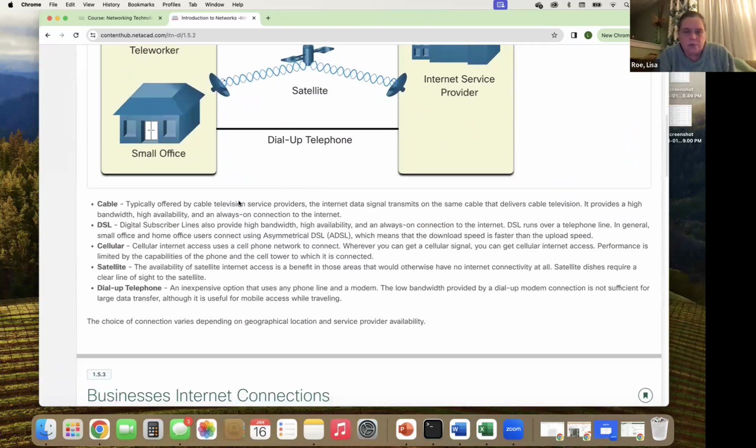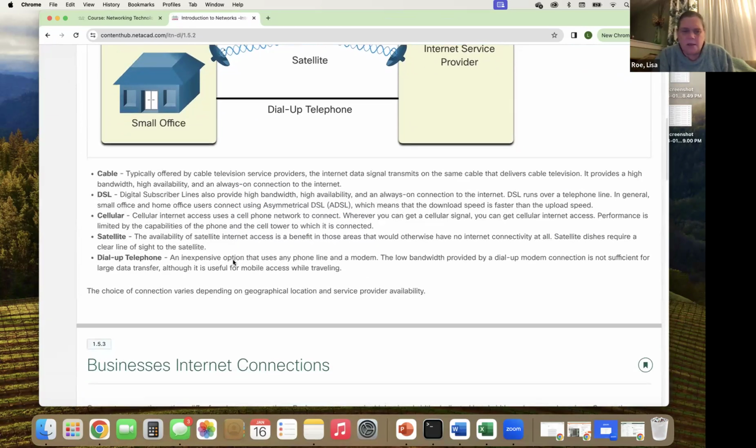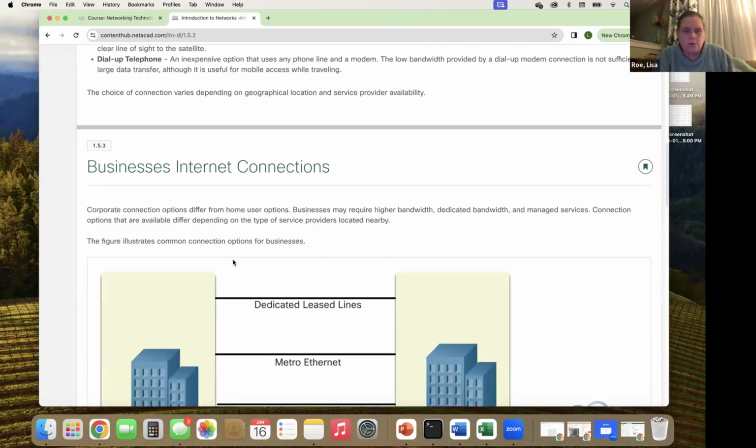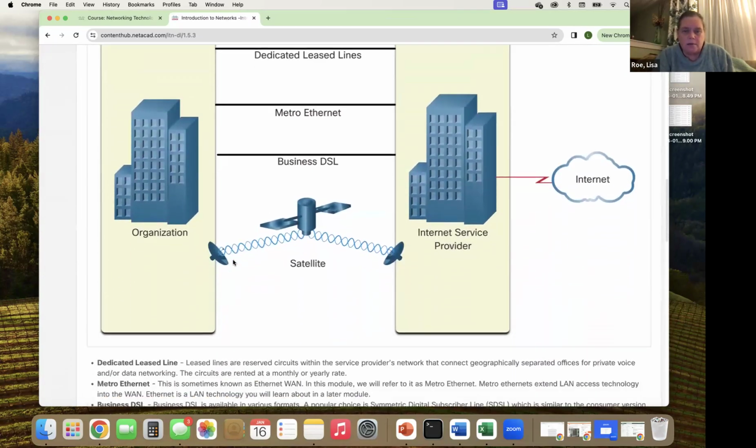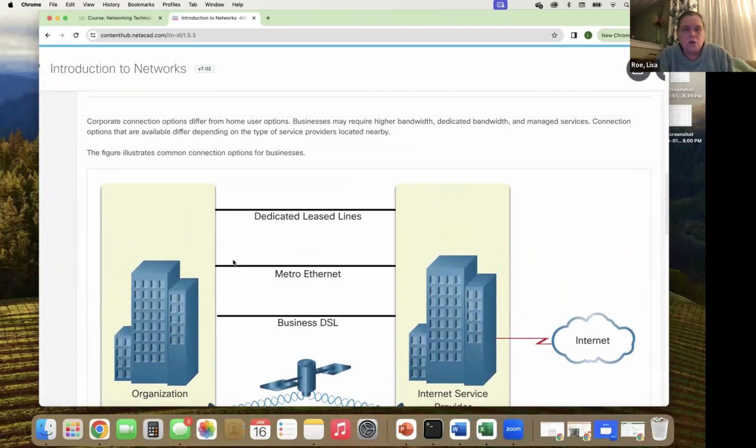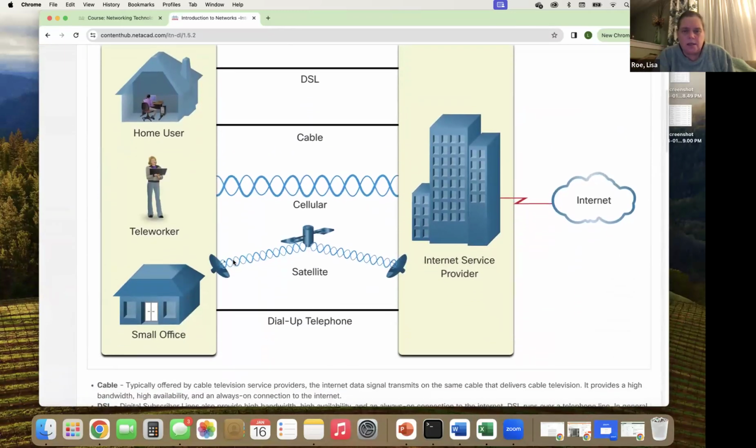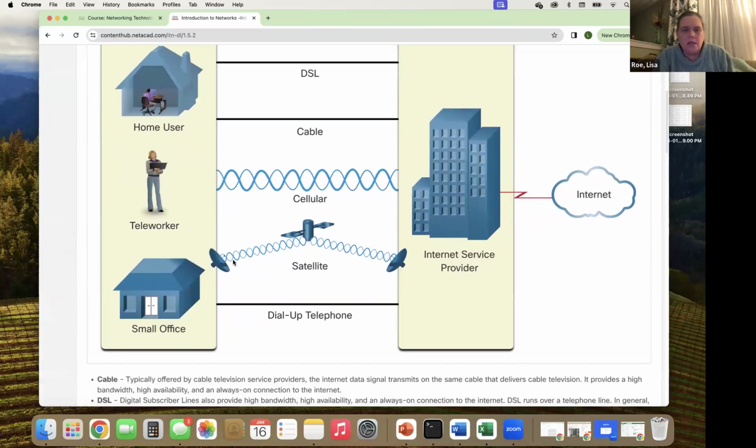So here's the descriptions of each of these connections to an internet service provider. There are others beyond this, and I think we're going to get the chance in a later chapter to discuss that. Well, here's some more right here. Here are the ones I was thinking of. So those are for home networks, right? Like these are just basic connectivities. Think about who your ISP is, whether it's Verizon or Comcast or someone else.